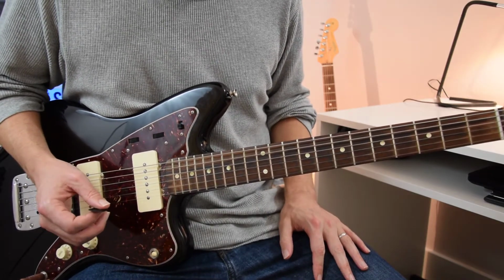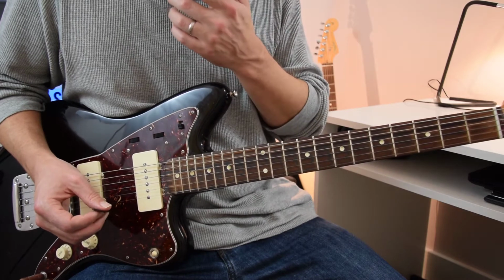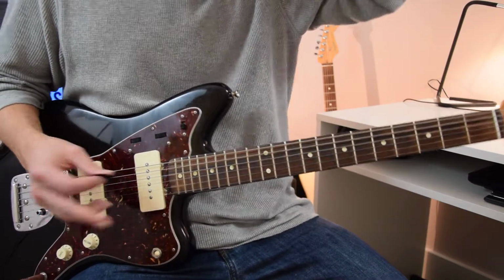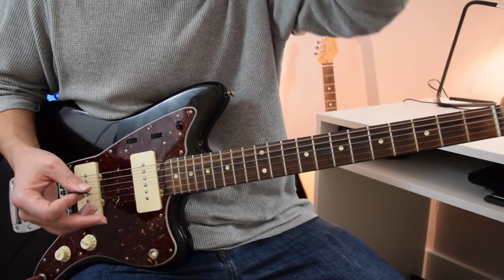That's enough of the theory. I'll tell you the notes anyway. I'll put a backing track up. It's going to be a very basic one, but it'll be the same tempo as this version, so you can practice over it.